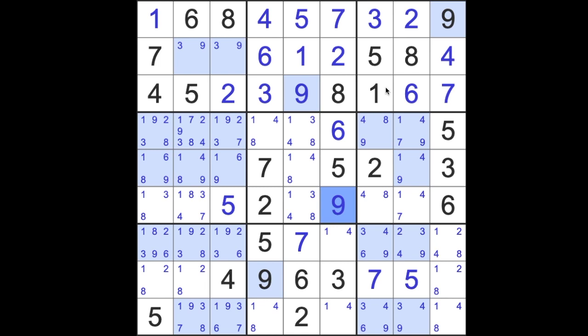Okay, how are we looking now? Let's go back and do ones. Now one has got to be removed from those squares and actually placed in that square. And then the last number here, we got one and four already, so that's an eight. So let's get rid of eights in these squares, shall we?